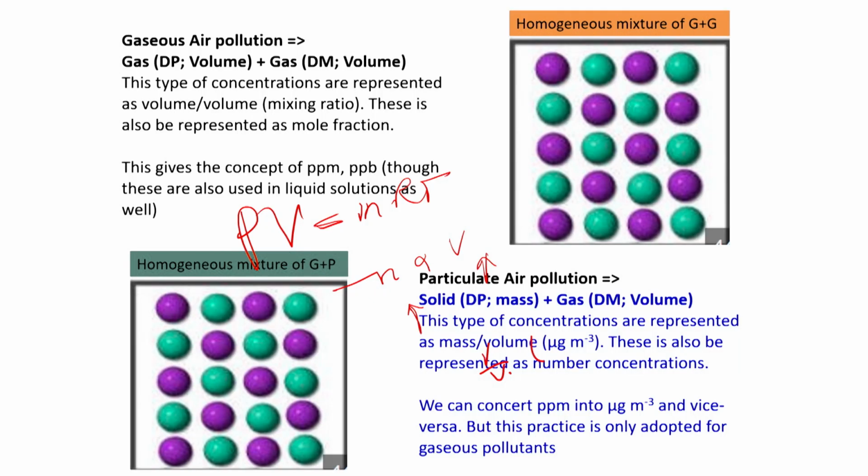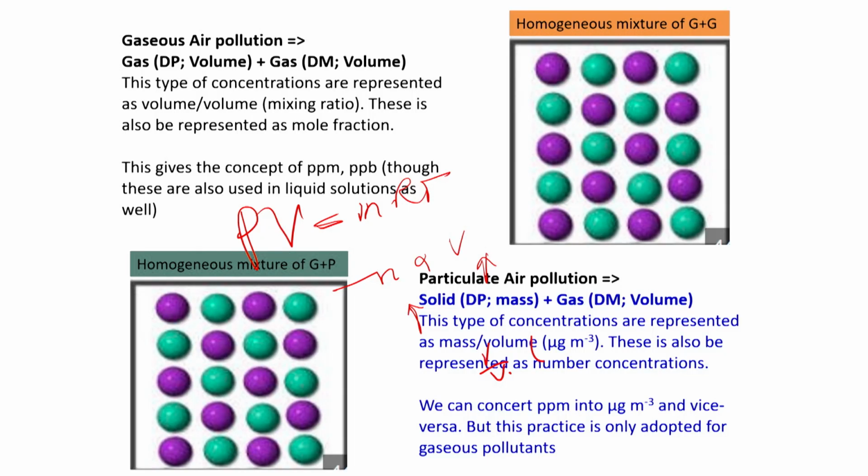So, the concentration that can be reported here is, as I said, that the system is homogeneous and gas is the dispersion medium. So, you have to take how much particulate matter is present in the dispersion medium. Dispersion medium means the meter cube or volume of air you take, and then how much particulate matter is present in that. So, this will give you the concentration in microgram per cubic meter, and the concentration will be reported as mass by volume. This is very important.